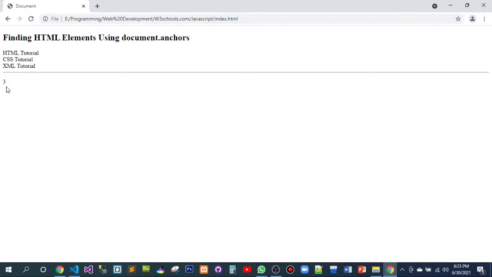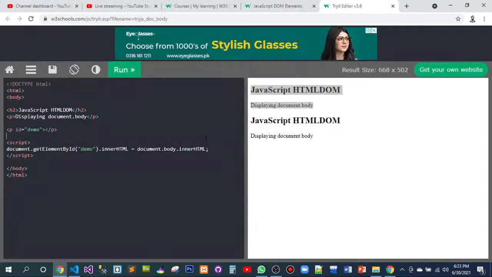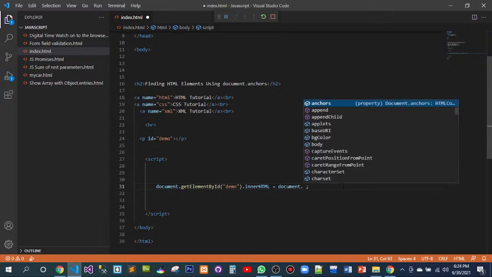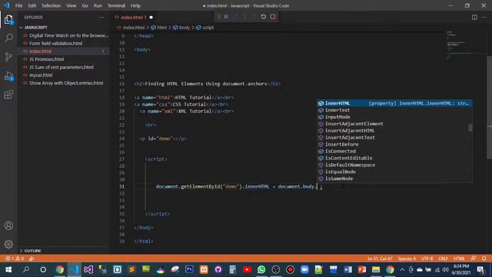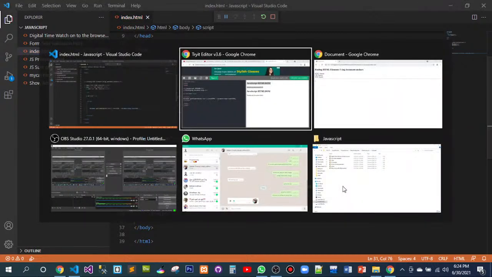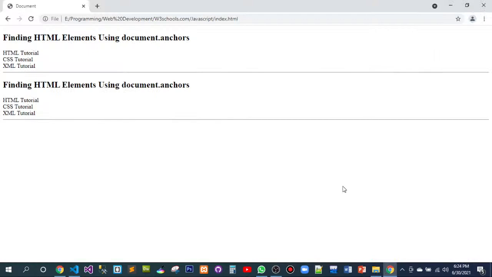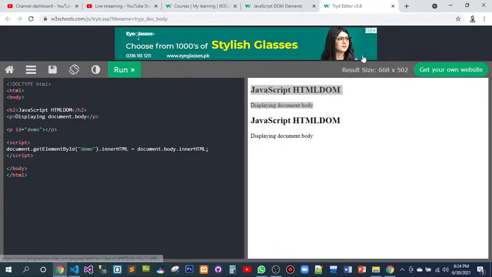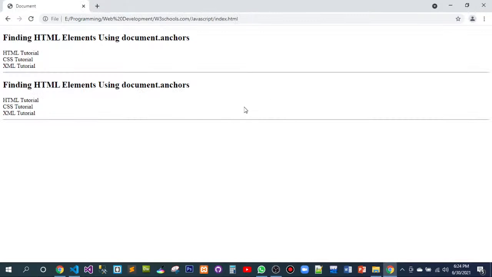Inside of this it will display this code again, because I am going to get the body of the HTML. So document.body. I want to know the body's inner HTML elements or objects. Again we have this here. This is the thing that we have in our body.